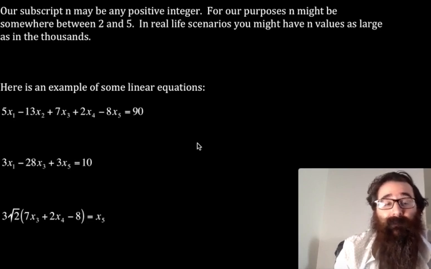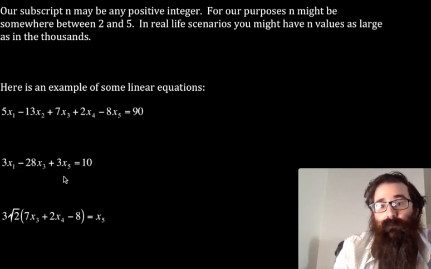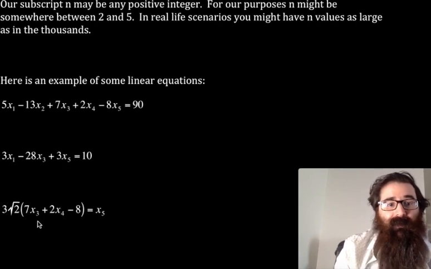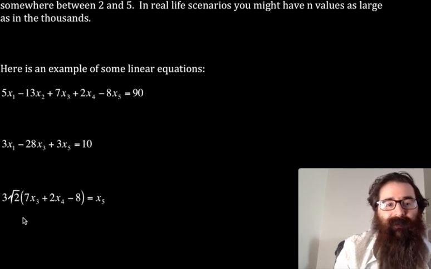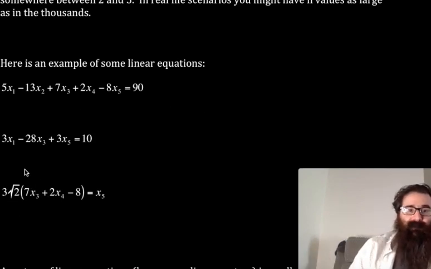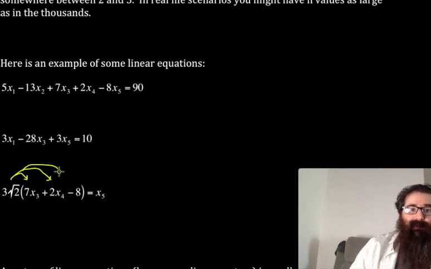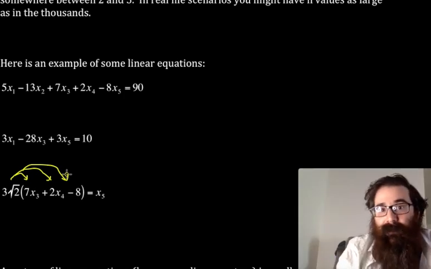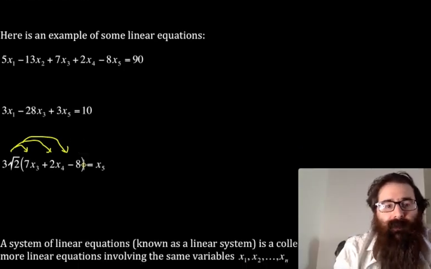We have some examples of linear equations. So here we have a linear equation. We've got 5 variables, we've got our constant coefficients, and we've got a number on the other side. Here I have another example, and it looks like we're missing x sub 2 and x sub 4 in the equation, but it is still a linear equation. And here I have another example, and this one maybe looks kind of funny, but these are all real number coefficients. If you don't like how it's been factored, you could distribute that in on the left-hand side and get something that looks a bit more like what we like.